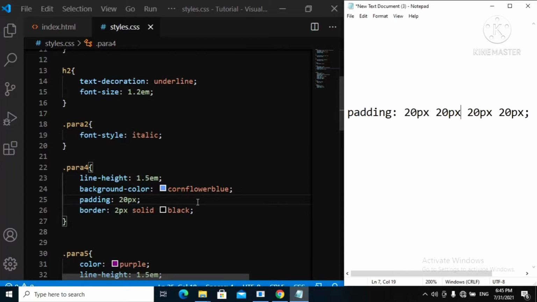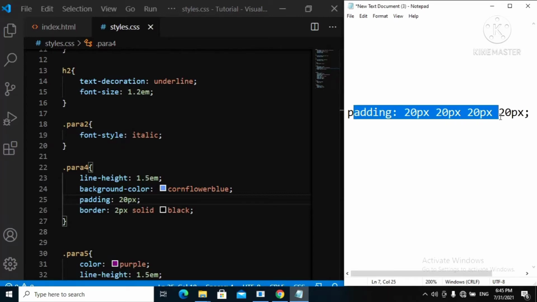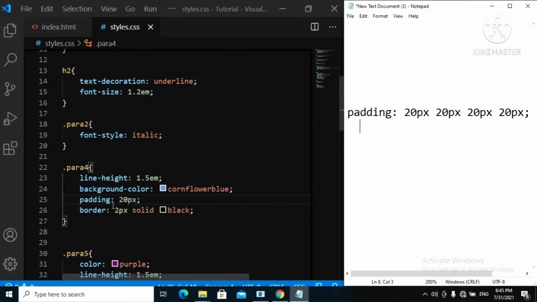Now you can see in our paragraph 4, we gave it a padding of 20 pixels, and you can see over here on the right side of your screen we have a padding of multiple values, 4 values of 20 pixels. I want to let you guys know that this over here is still the same thing as this. We can still use that value here, and it's still the same thing.